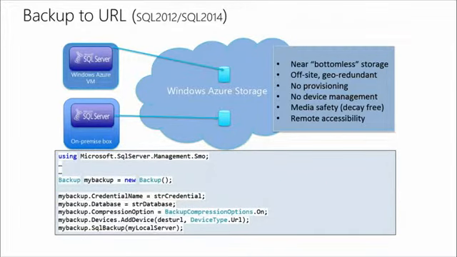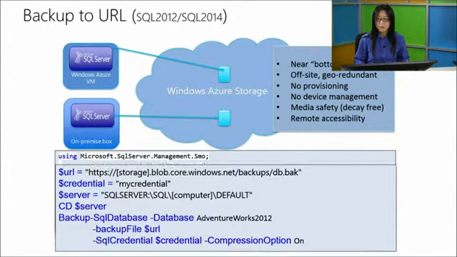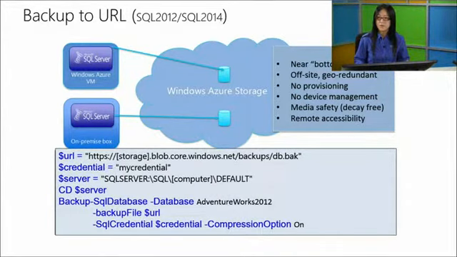So a lot of people were asking why this is useful. Mainly we see the benefit as we can leverage Windows Azure storage now as your bottomless storage, so you'll be able to do your backup to cloud without having to be concerned about how much storage you have and how to manage your devices. And also you get geo redundancy by default because this is already provided by Windows Azure storage.